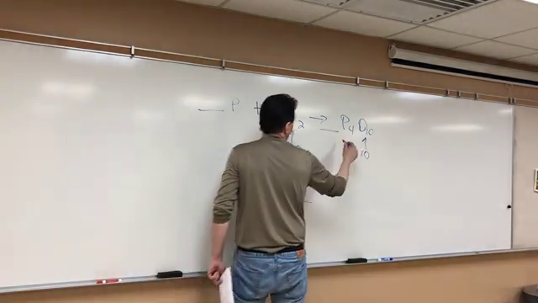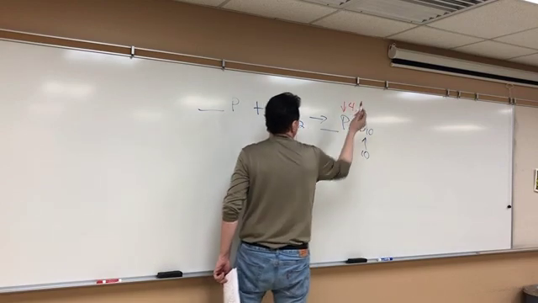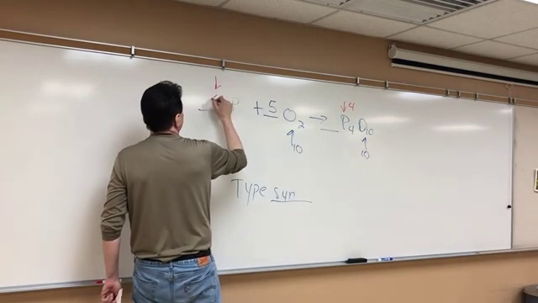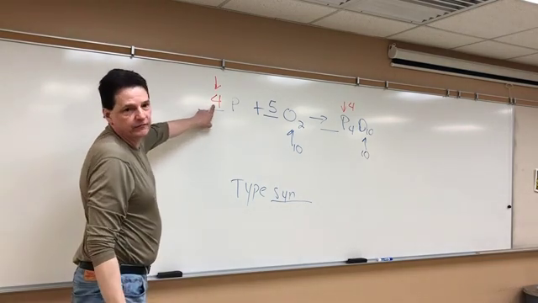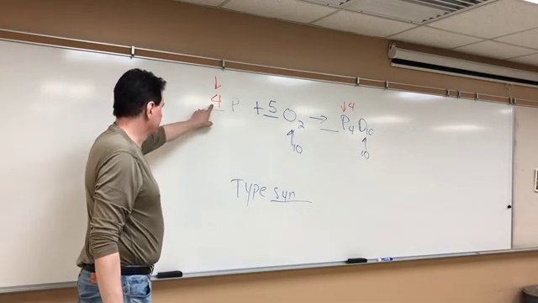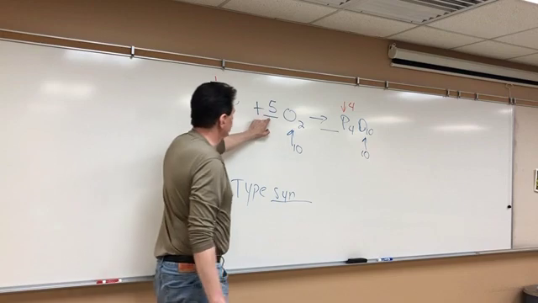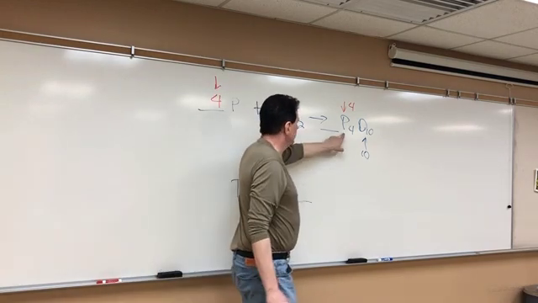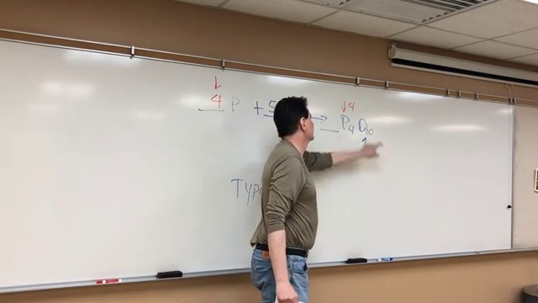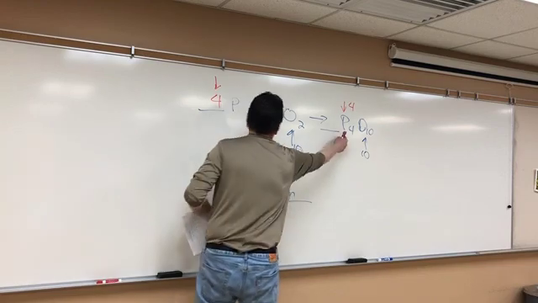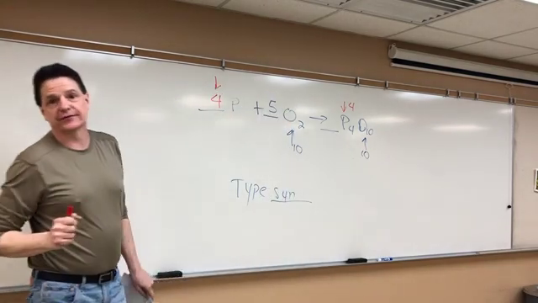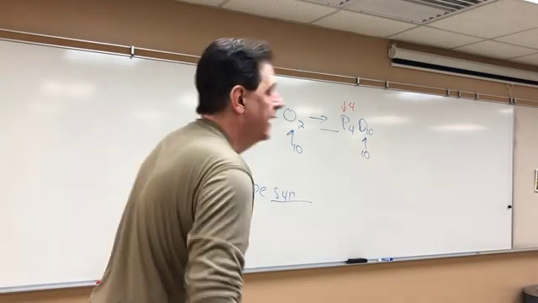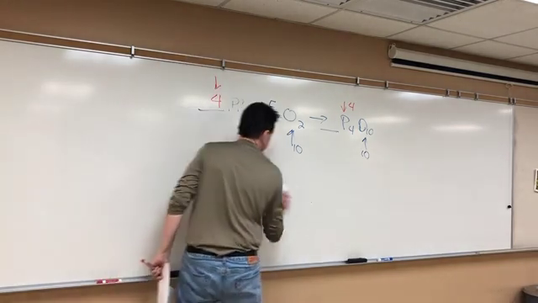Looking at balancing the phosphorus, you have 4 phosphorus here, so you need 4 phosphorus here, and you stick that number 4 in there. Again, this number out front is called a coefficient. So you have 4 phosphorus plus 5 oxygens equal 4 phosphorus plus 10 oxygens. 4 equals 4, 10 equals 10. This reaction's balanced and typed. On to the next one.